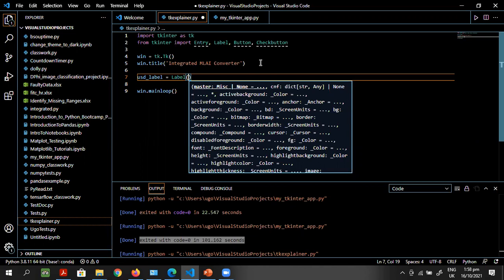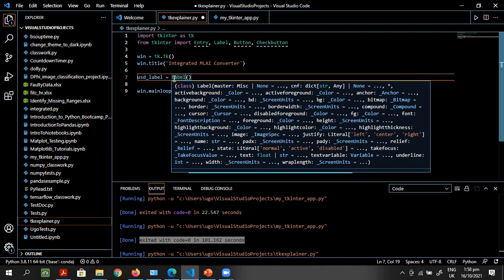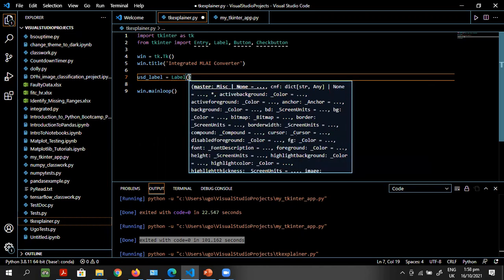All right. So when you are instantiating an object, if you notice, you can see that label is a class. So when you're instantiating an object, there are 2 things that the object might ask you for. It might ask you for the attributes. If you remember when we were doing object-oriented programming, you would notice that we had to do self, comma, maybe height, weight, and stuff like that.